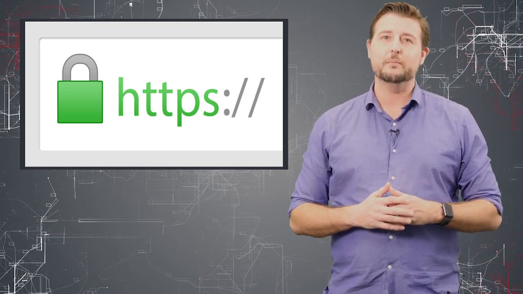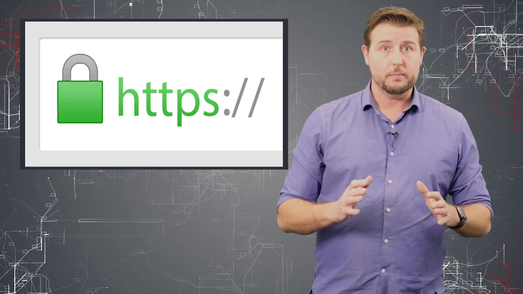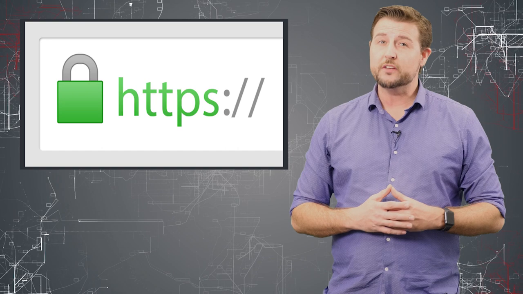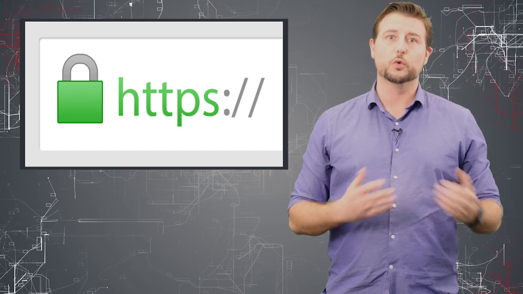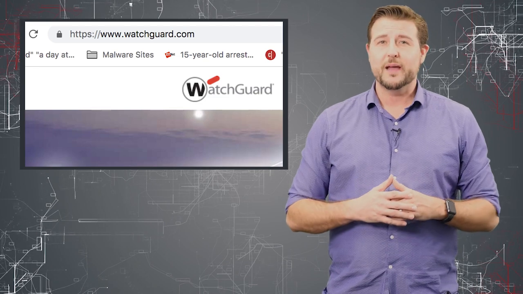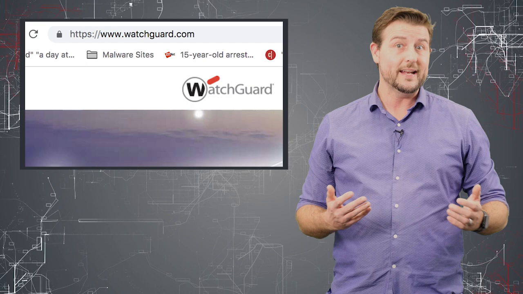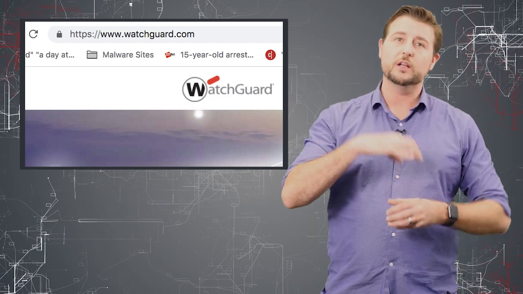So every day, as you're going to different sites, get in the habit of looking at your browser bar and looking for that lock. One note, by the way, a lot of us are kind of trained to look for a green lock, with the green saying that it's okay to go to the site. Do know that many browser manufacturers are kind of removing the color from that lock, so it may not be green anymore. You just want to look for a closed lock.